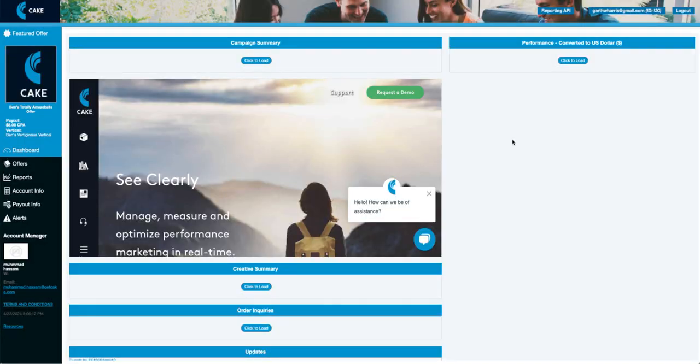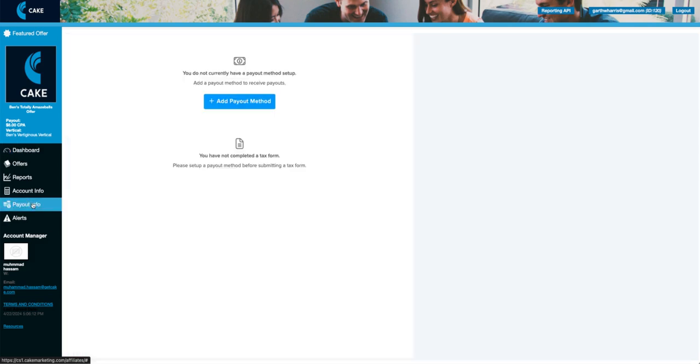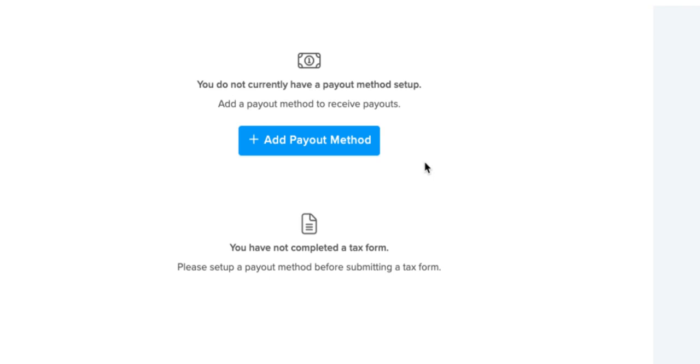All right, guys, I'm now in the affiliate portal where I can see on the left-hand navigation menu that I have payment info. So this is where I can actually go and access Cake Pay once that's been turned on on the admin side of the fence. So as the affiliate, I can navigate to payout information. And from here, you can see that I have two things that I have to do to be fully set up. I have to add a payout method and I have to upload a tax document.